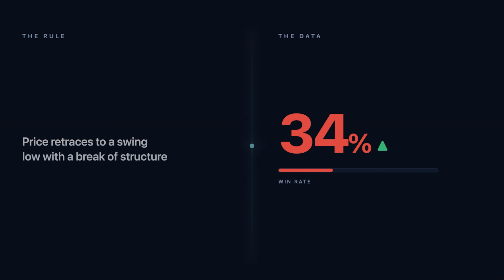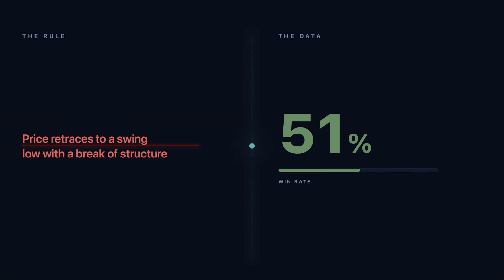Because now when you change your pullback rule, you can see the impact on your data, on your win rate. When you change your order block definition, you can measure the impact of that change on your data. Same for liquidity, same for fair value gaps. You just measure the impact on your win rate or your risk to reward. Every change is tested against the strategy, and the strategy is what tells you whether the rules are working or not. That's how you actually find your edge. That's how you know if you have a profitable strategy or not.